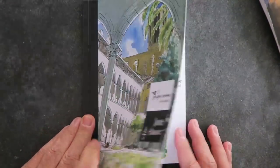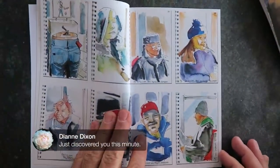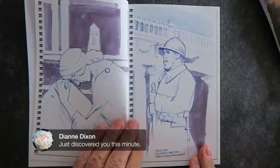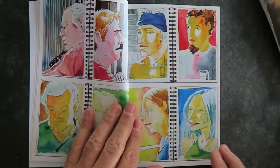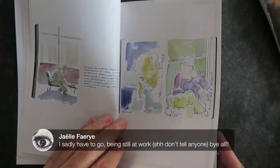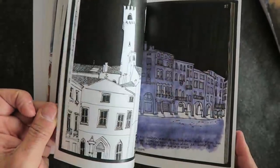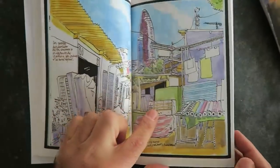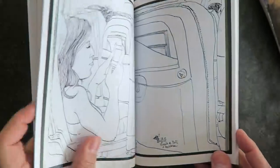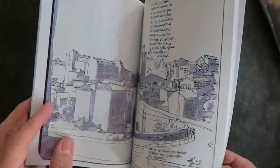He lives in Barcelona. And he has basically taken pages from his sketchbook here and has printed them up in various formats. And it's just an opportunity, really, to own one of his sketchbooks, to be able to go back and look at it and to have the inspiration that he gives with all his drawings. I mean, I just love the way he draws. And this book is a really great little resource to have if I'm ever needing little freak hands. That's his nickname, freak hands, in my life.